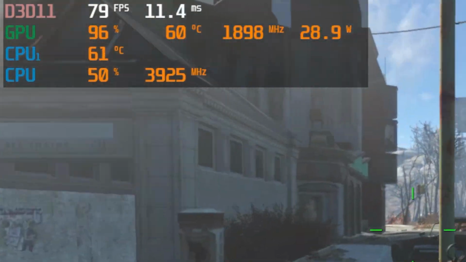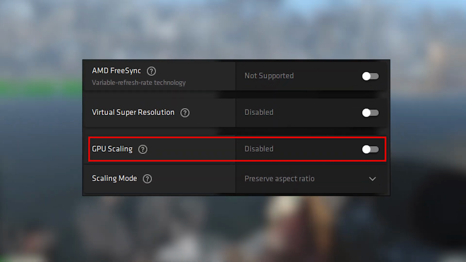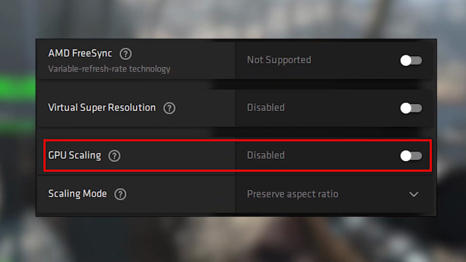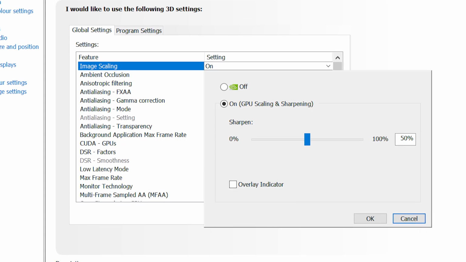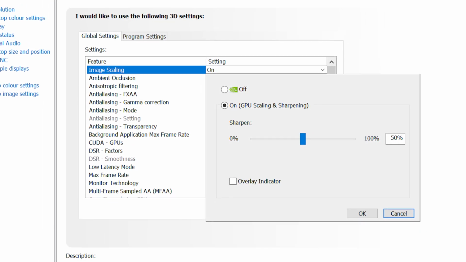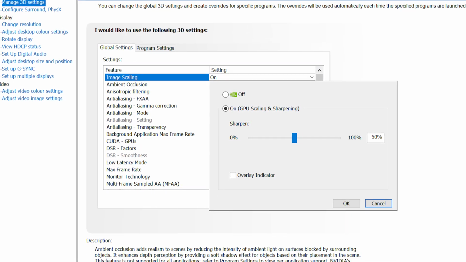Your FPS for completely free. Now sadly, this specific method only works for NVIDIA GPUs, but there is a similar way to do this for AMD, and maybe I could go over that in another video. This method uses NVIDIA's built-in image scaling that works on every NVIDIA GPU. I've tested this with my GT 1030 and actually doubled my FPS on multiple games.